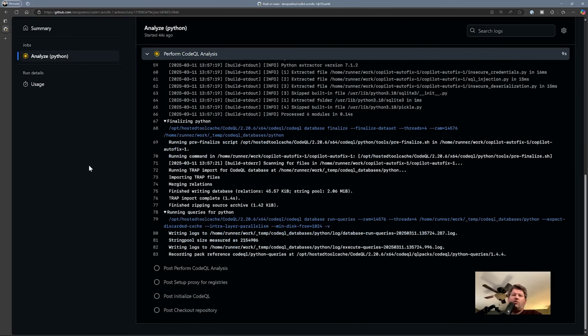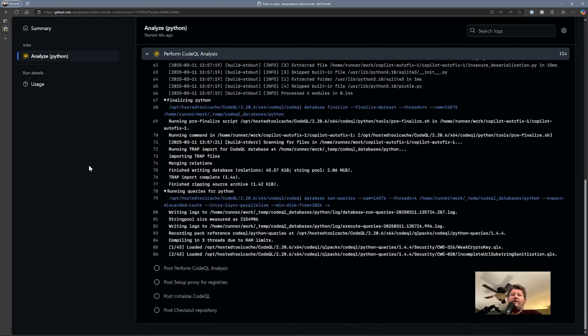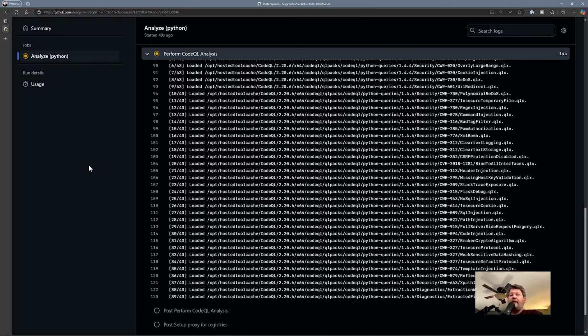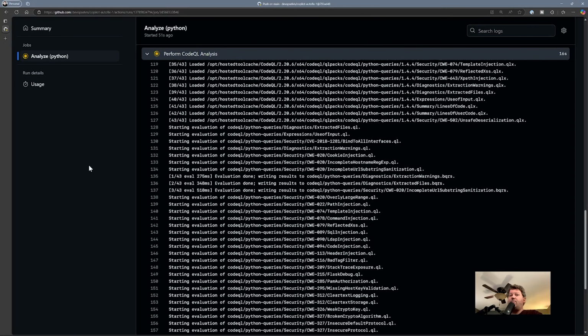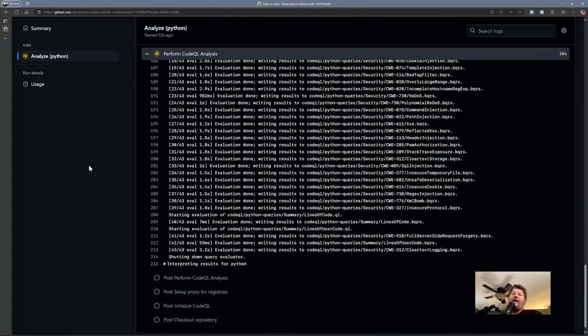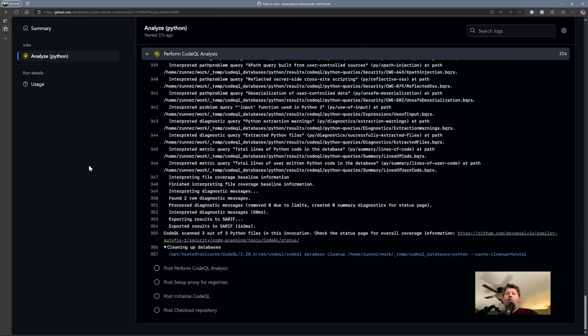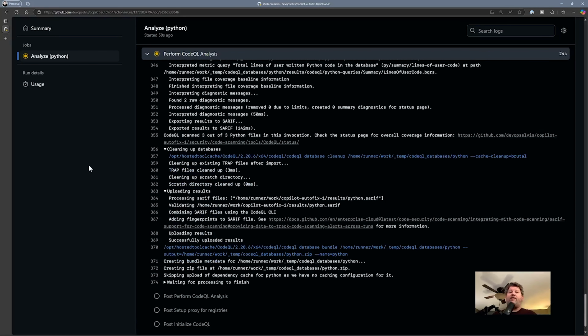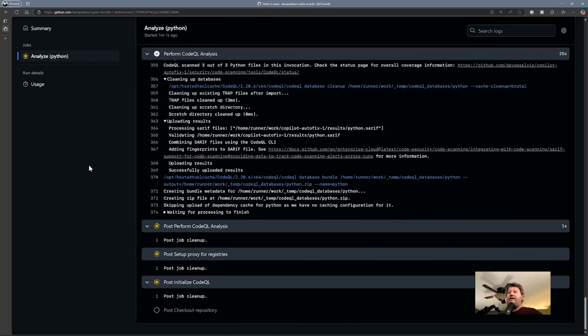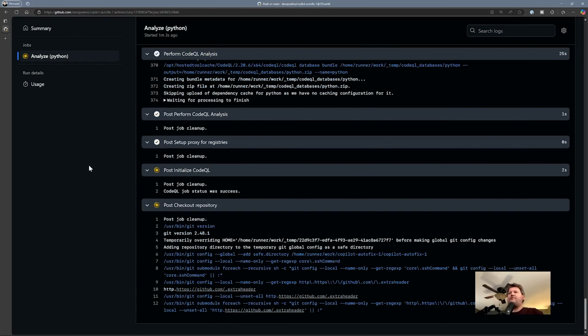Code scanning works over multiple languages. Copilot Autofix works over several of the languages that code scanning supports. And I would guess GitHub's going to add more in the future. Ideally, our whole goal here is, if you find an alert, we want to provide you the means to be able to fix that alert as quickly and as easily as possible.